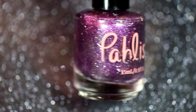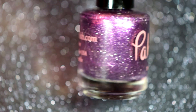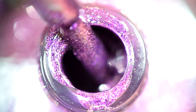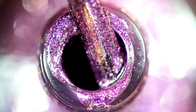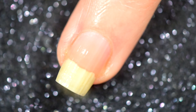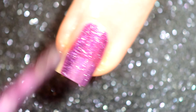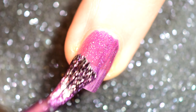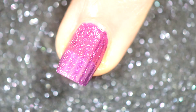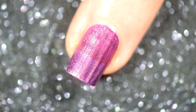Next up is Lady Stardust. This is a really, really beautiful deep purple — I think it's described as amethyst, but amethyst is a purple and I love purple. This one is my favorite because it's purple. I didn't think I was gonna like all of these because when I put them on for the tutorials I had micro glitter all over my hands. That was because I was sponging them on both times, so of course I had micro glitter everywhere. If you get it on your hands though, you can use tape or a nail brush and scrub it off — it comes off easy.